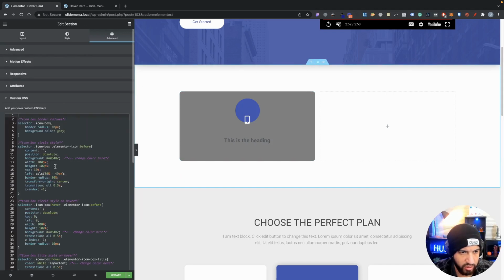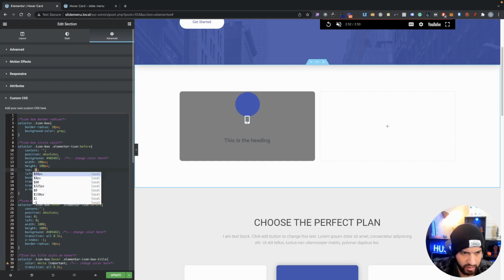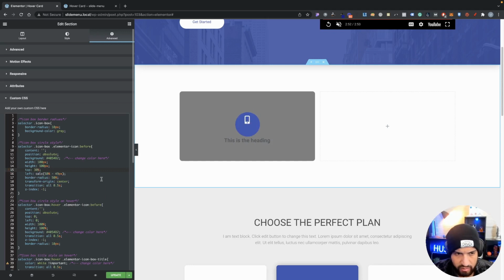So we'd probably have to go in here and adjust this maybe to 15 or whatever that may be. Maybe 30, but you get the gist of it. I'm not trying to get it perfect, probably just 25, somewhere around there.